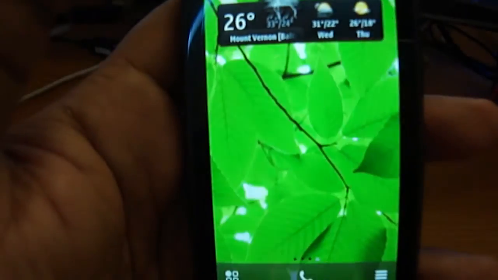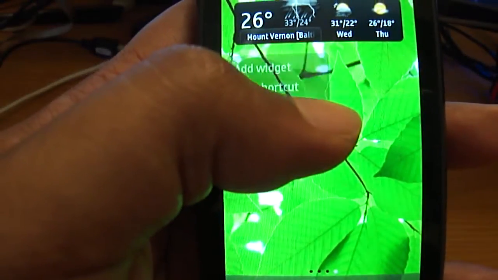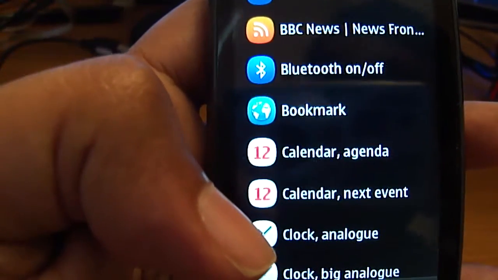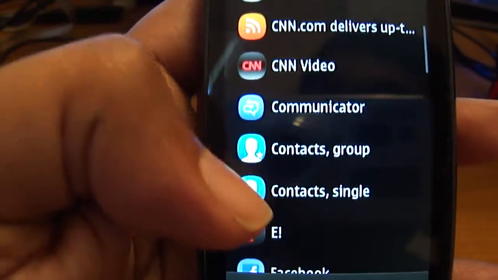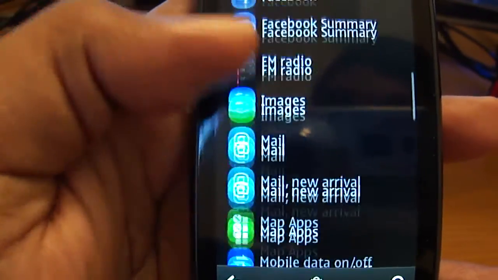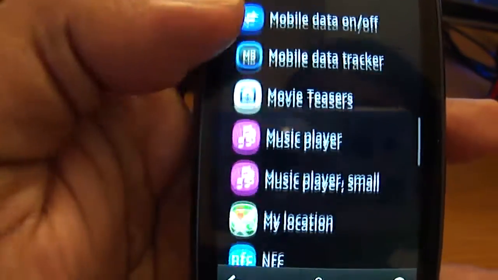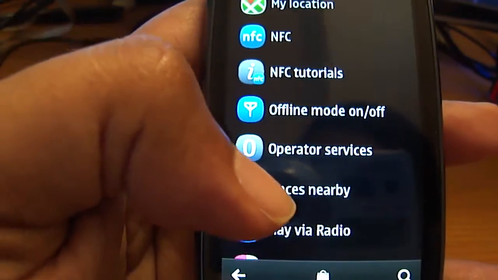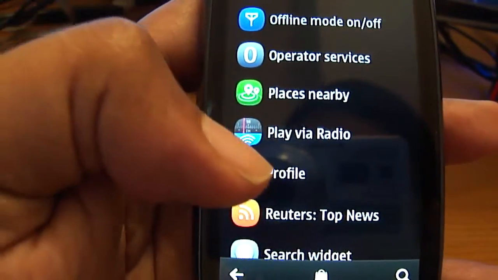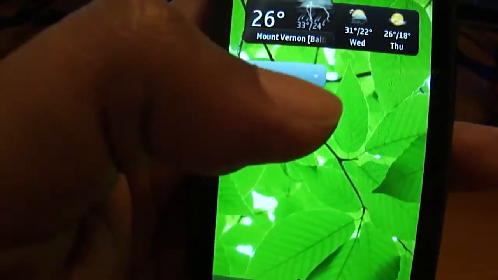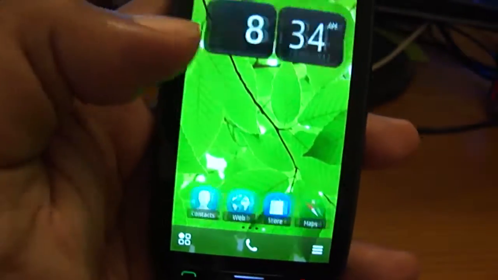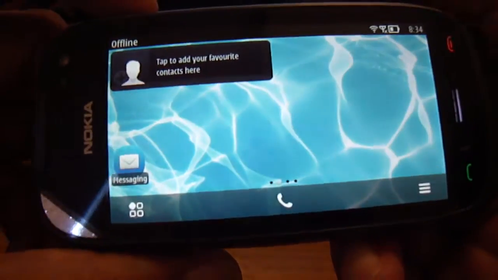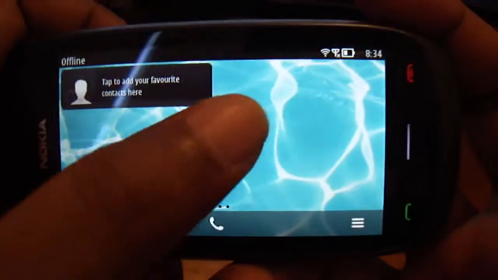Adding a new widget to your home screen is quite easy. Select Add Widget from the menu. Select your widget of preference, and you're good to go. The home screens can be viewed in both portrait and in landscape mode, and the icons will cleverly align themselves to suit the position of the device.